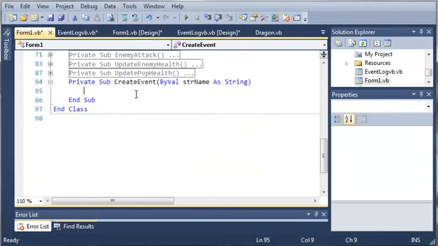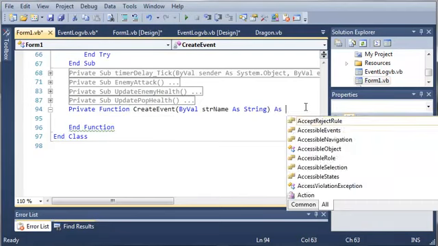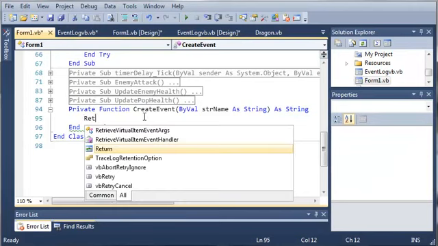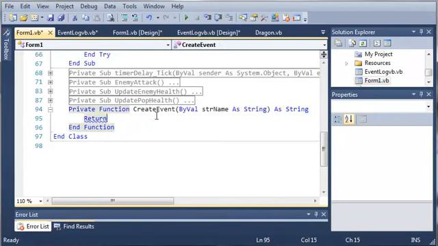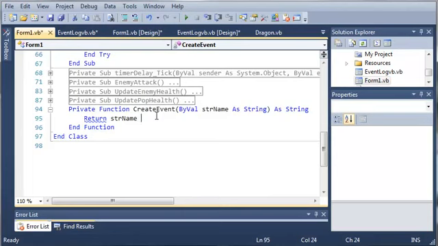So whenever we create the event, what we want to do is, let's say, we'll make it a function because we need to return an event that has happened. So as a string, when that event is created, we will return string name, and then we will add some stuff to it.